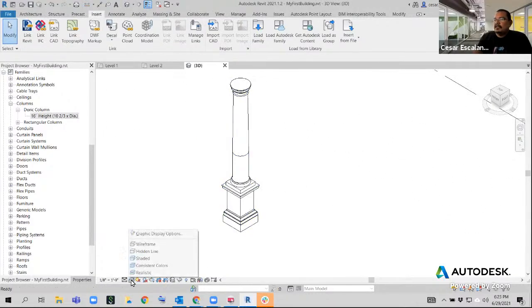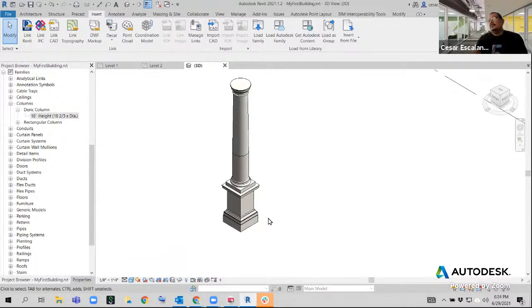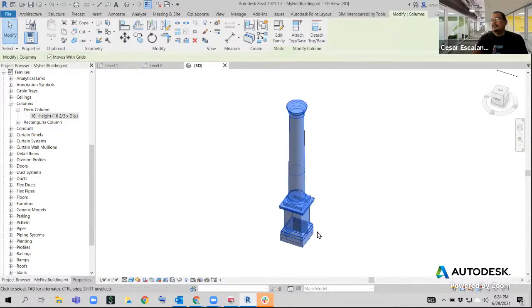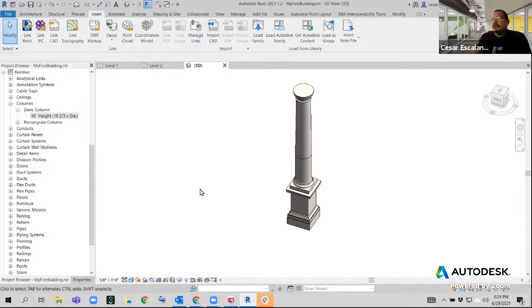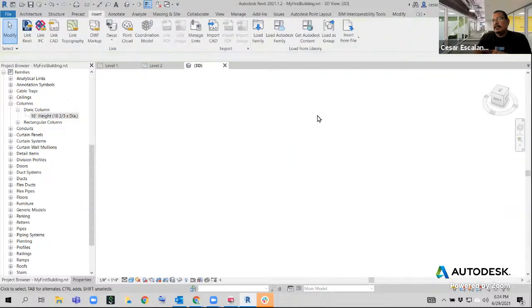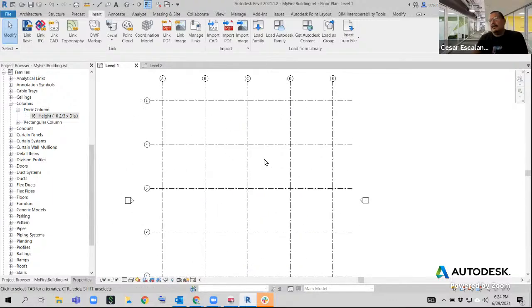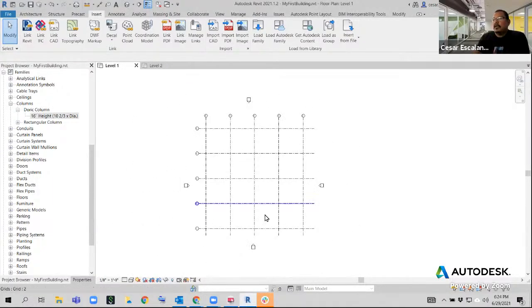I'm going to change this to shaded to see how it looks. This is one family. It's very architectural. But this is not the type of column that I need for my project. And this was a single type. So I'm going to delete it. Just select this and delete it because I don't need it. What I really need is structural columns that are concrete. This is going to be a building with one underground parking and then a platform on top where we have a wood structure.